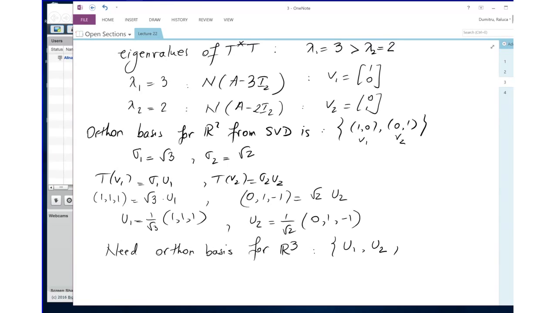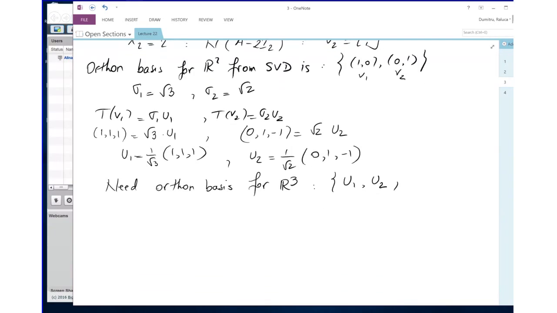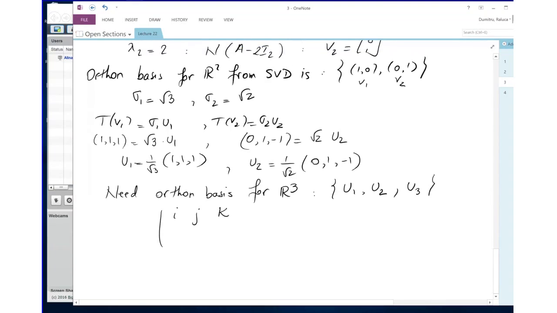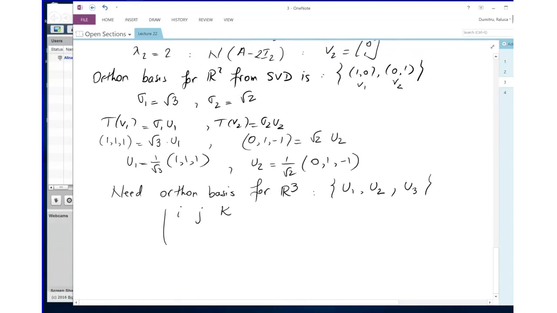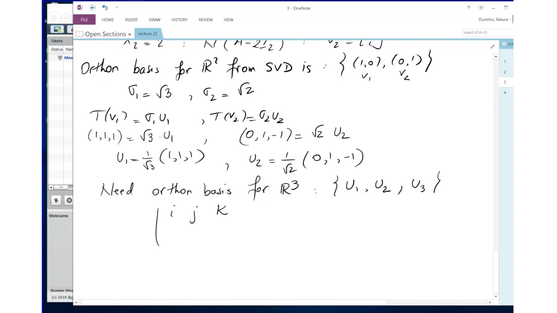Remember the cross product of two vectors, right? The one that is perpendicular to both. Remember how to find the entries? So that's one way. One way would be to say that it has to be orthogonal to both and set up a system of linear equations. You will have a vector ABC such that the inner product with each of them has to be 0, and you solve for ABC.